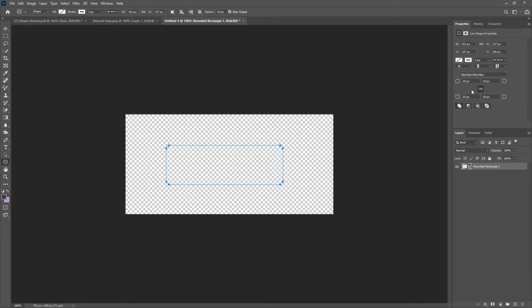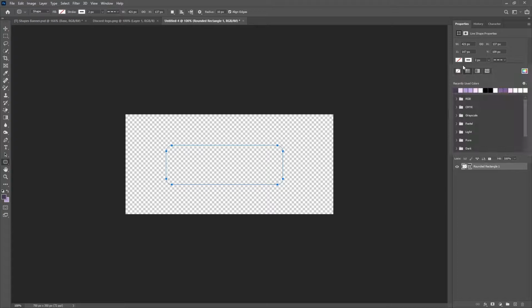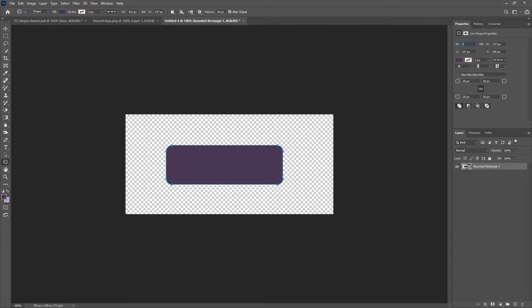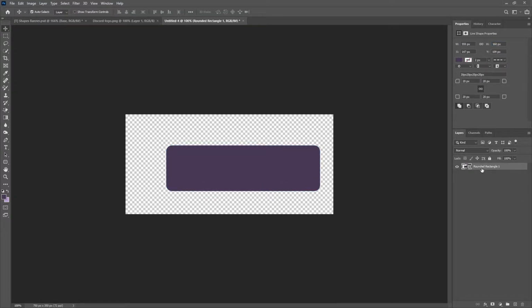I cannot English today. Alright, so let's go ahead and curve the edges, make that 20 pixels. We do not want a stroke. We want to use the color that we just picked out. For the width, we're going to go 555. And for our height, we're going to choose 160. From here, we're going to go ahead and do Control G, and we'll call this the main area.